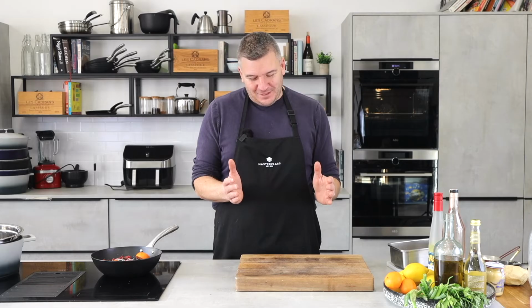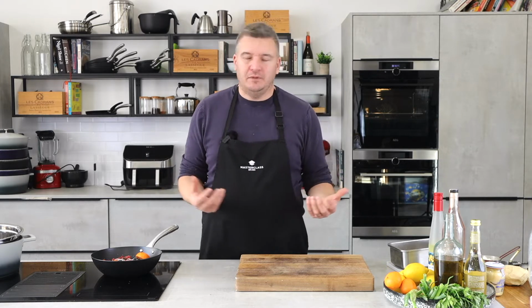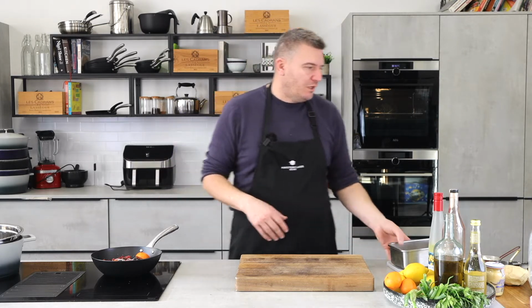So if you've got guests coming on Christmas Day that are driving home, they're always the best ones, by the way, the ones that drive home, you can just make a really lovely warm punch. Doesn't have to have wine in it, but you can obviously make mulled wine as well, the same.